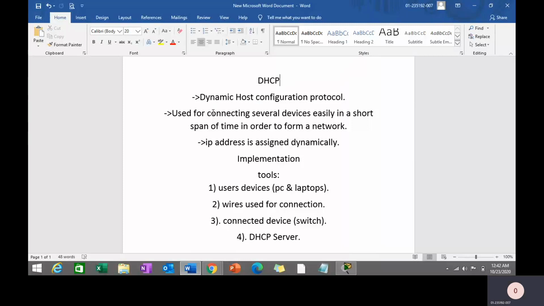The dynamically assigned IP address is used to form a network between the connecting devices, and it also consumes much less time as compared to assigning IP addresses statically. So let us implement this task.